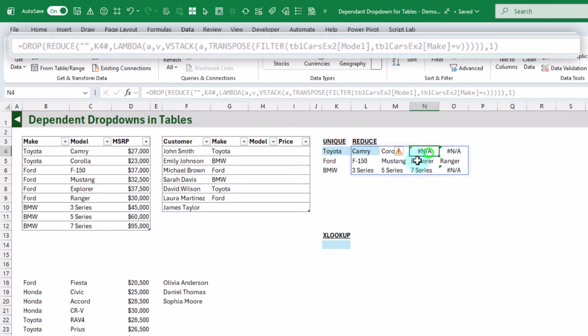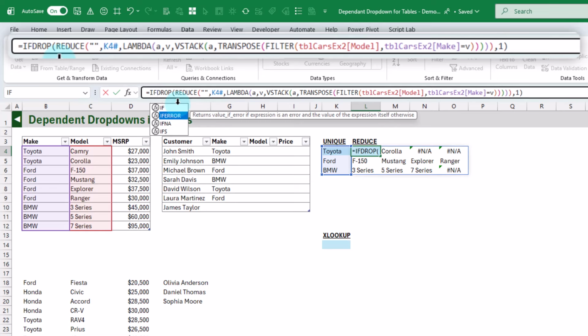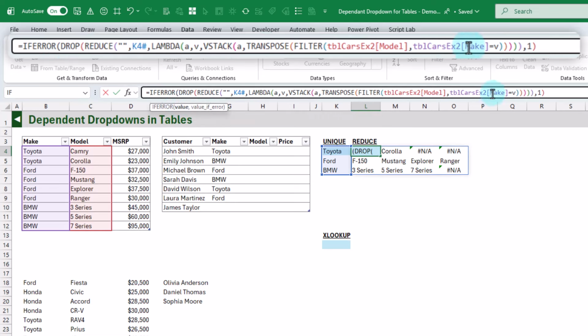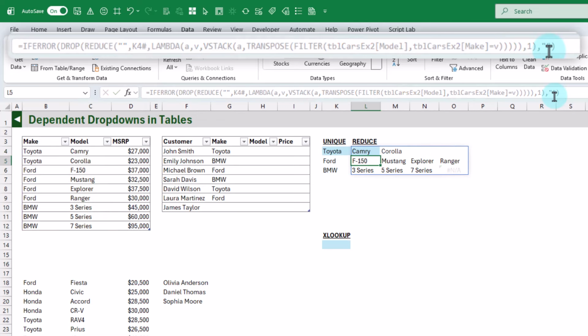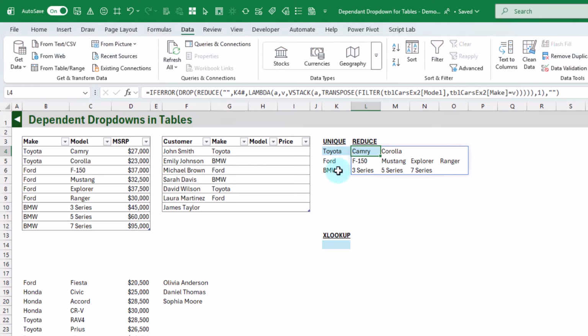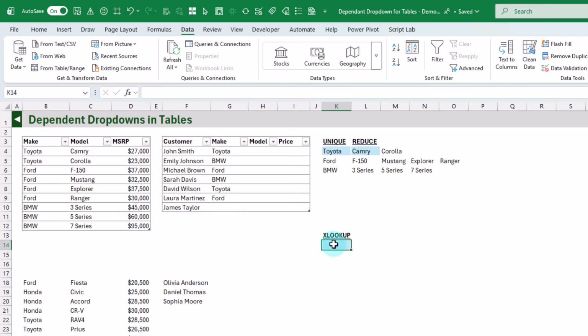Let's also just remove these NA values. So we're going to use IFERROR for that. And let's return an empty string if we have an error. And there we go. We can now use these two dynamic arrays in our XLOOKUP function to return the correct dropdown items.